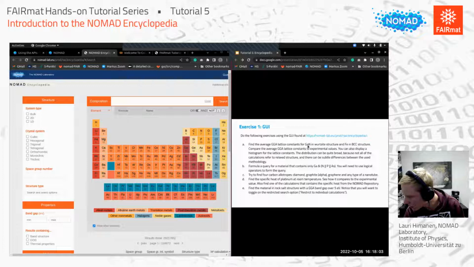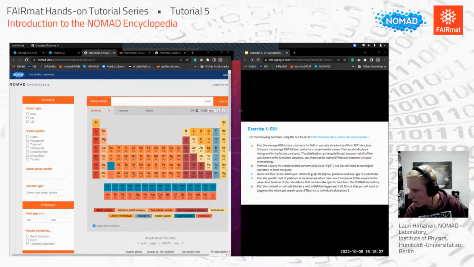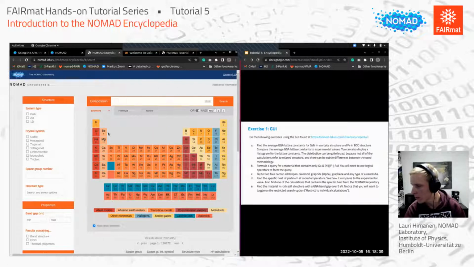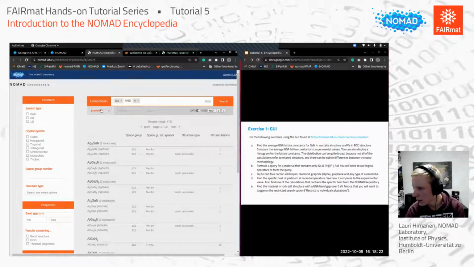But let's start out with gallium nitride. What you would do here is, it's a fairly typical search interface where you have the periodic table. So let's start out by first selecting just the elements that we want. Let's apply this.